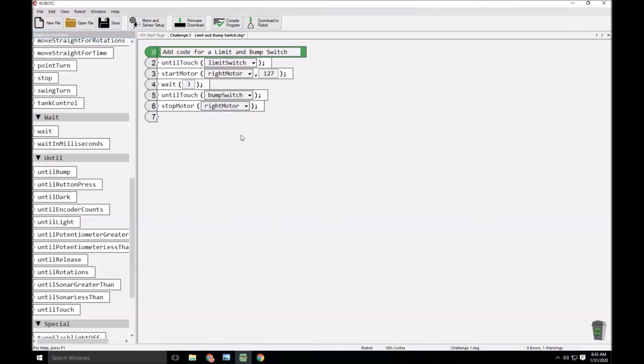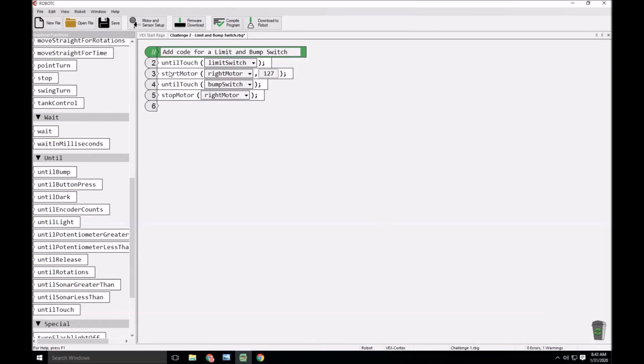Now, we don't want the computer to read the wait command, so we could just get rid of it. We have two options, really. We could come over here and click on the 4. That'll turn it into a comment, and it'll no longer be read by the program. But I recommend we just get rid of it. So click on it, and you can right-click on it and click cut, or just drag it out and dump it in the recycle bin right there.